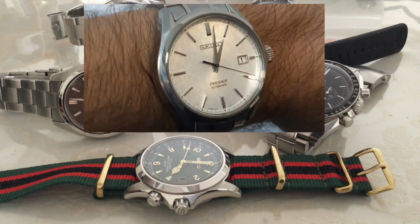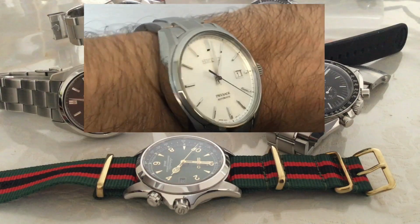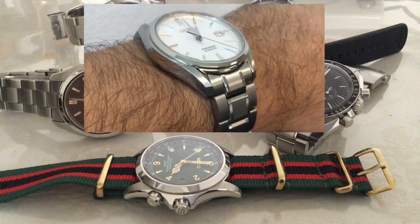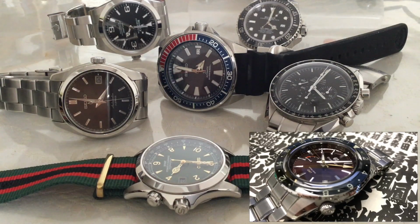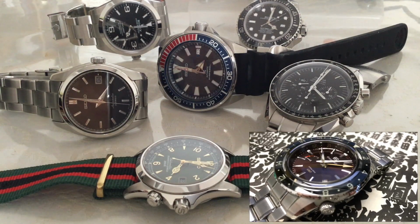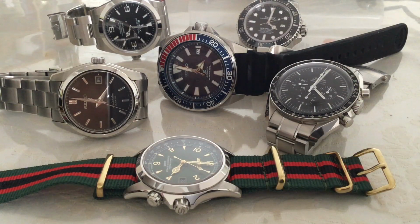In my case, for just a cosmetic issue with the Grand Seiko, the watch was taken away for 6 months with little to no information, and they did absolutely nothing. So that kind of killed the upper echelon of Seikos for me. Which is interesting because Seiko and Grand Seiko have been pushing up their prices, changing specs ever so slightly, but they used to be great value for money. And in the entry levels now, I think they've just gone out of it. And the same for Grand Seiko.